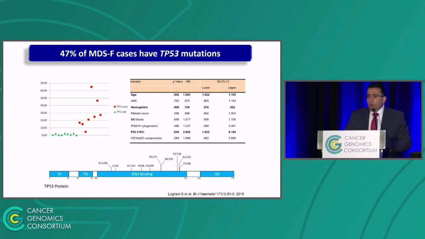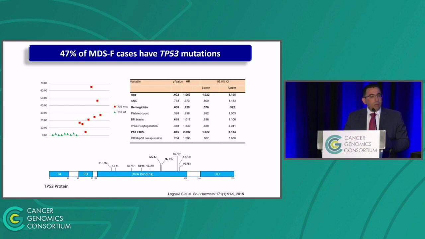Now, we have long known through many studies that have emerged over the past decade that myelodysplastic neoplasms can harbor p53 mutations, and typically such mutations tend to associate with higher risk myelodysplastic neoplasms. People have demonstrated that mutant p53 in MDS with isolated deletion of 5q, which I'm not showing here, actually imparts some level of resistance to treatment approaches that otherwise work in these patients.